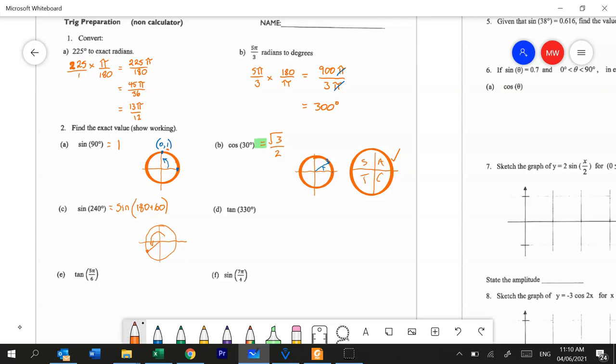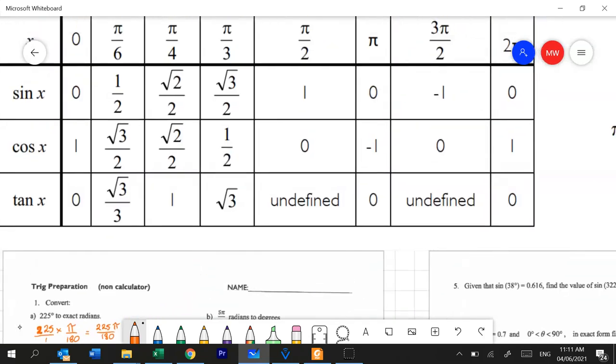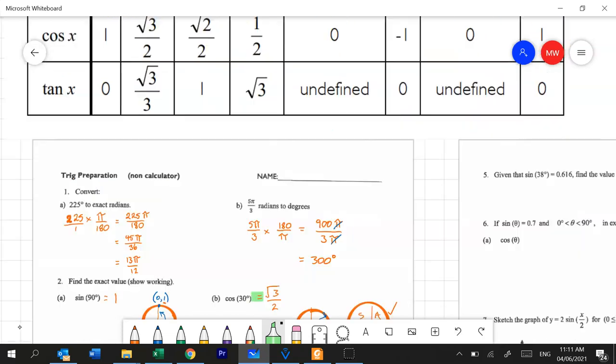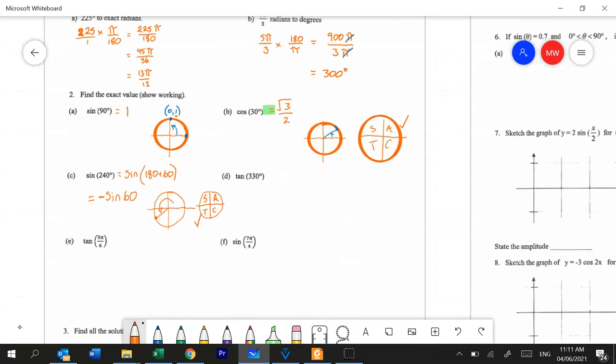That's what we're thinking in the back of our minds. So we can say that that's going to be the same as sine 60, but I want to know whether that's going to be a positive or a negative answer. So I draw my CAST diagram, and I tick the quadrant that it's going to land in. That's the tan quadrant, so that means that we're going to get a negative answer, and now we're looking for what that answer is going to be. So we're going sine 60, the answer is √3 on 2, and it's a negative answer.